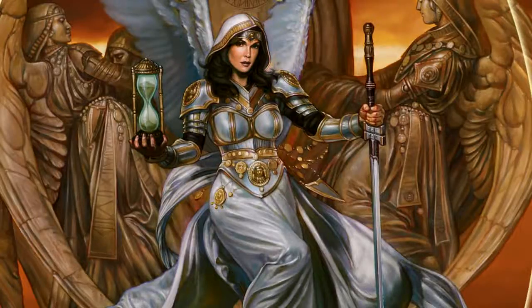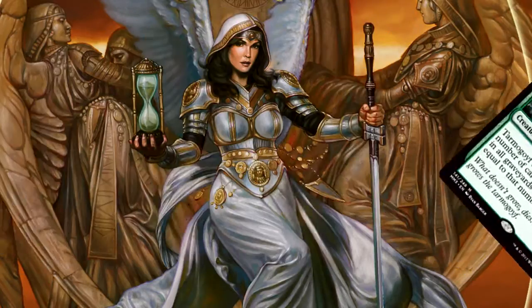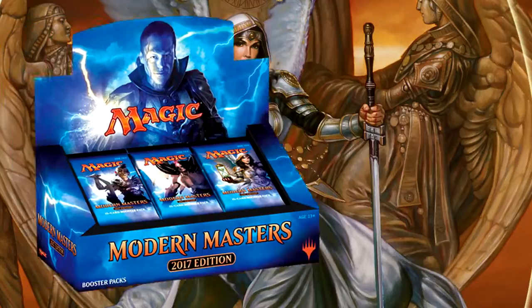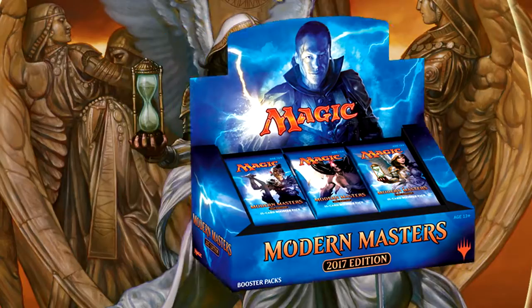Hey everyone, Modern Masters 2017 is releasing this weekend, and you know what that means. Tarmogoyf staying under $100 each. But more importantly, there are going to be more Modern Masters drafts than you can shake a stick at. So naturally, that means it's time for our draft guide. We're going to tell you everything you need to know about drafting this limited run set.